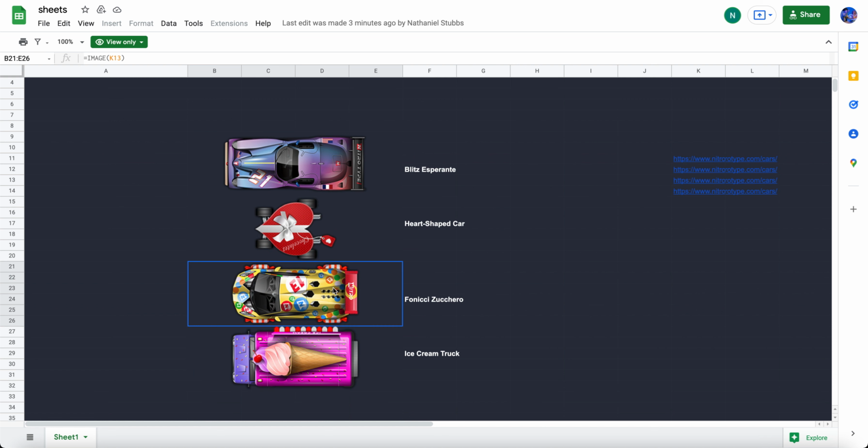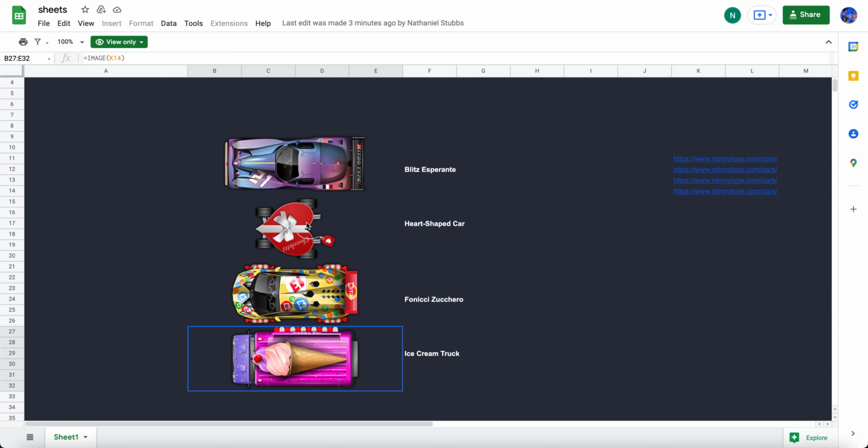This looks like an M&M, there's a bunch of candy on here. It looks just like one of the cars, a reskin with some wheels. It's like the blue one, I don't have the names memorized. Anyways, that's one, and then we have the ice cream truck, which is just a truck with some ice cream on it. It looks like it's pink and purple or lavender with some sprinkles on it with a cherry on top. That looks really cool.